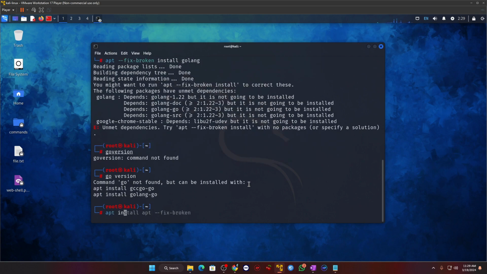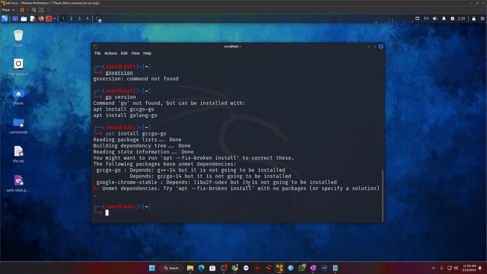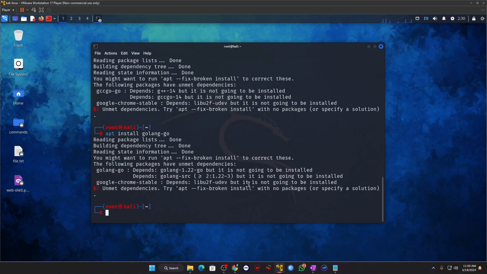Yeah, apt install gcc go. Okay, apt install golang. I think I need to hit the command apt upgrade.